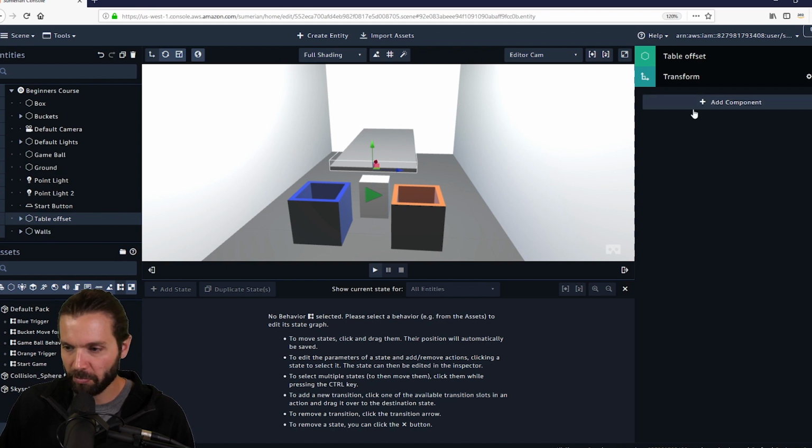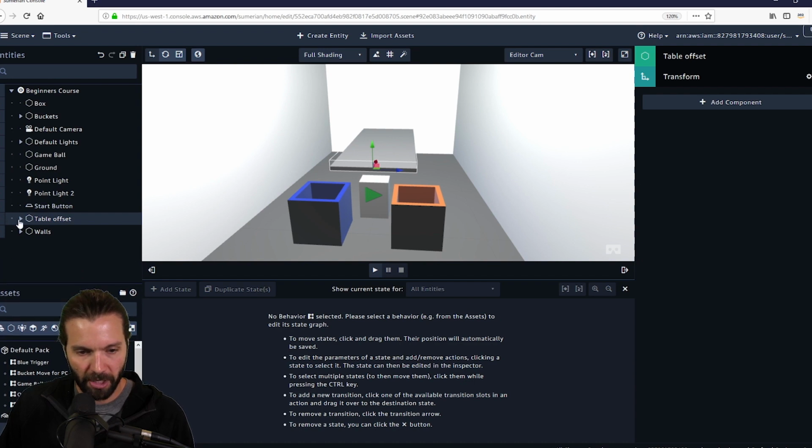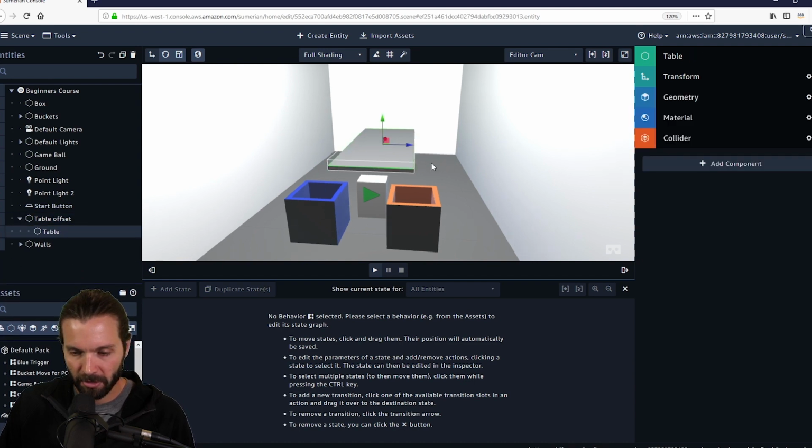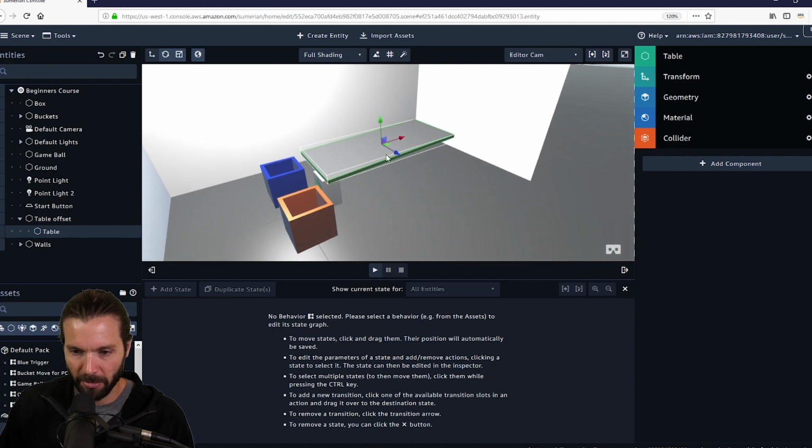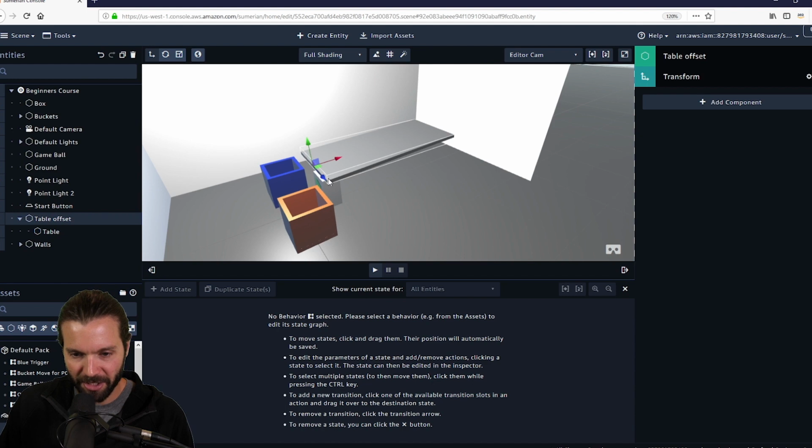Now, the reason why we created this table with an offset: if we remember, when we created the table, the center of the table is here in the middle. We then put the table offset at the edge of the table. That is so that when this starts rotating, the table's edge will stay in the same place because it's rotating around this axis right here.